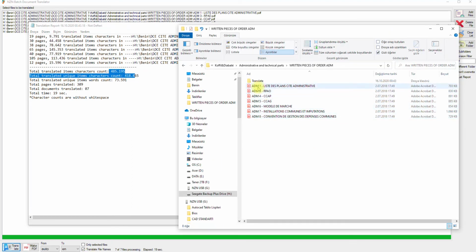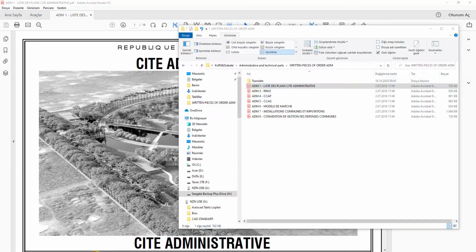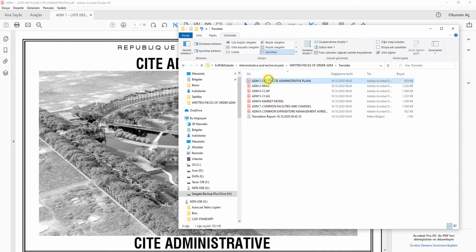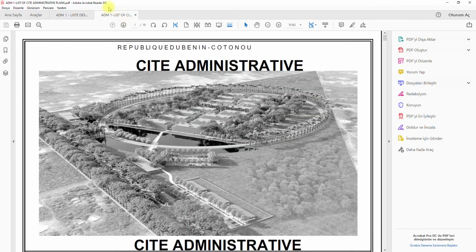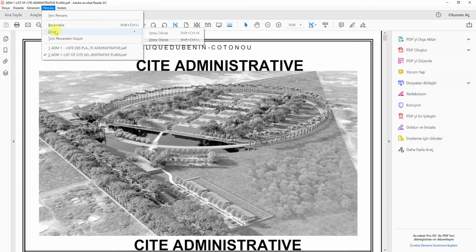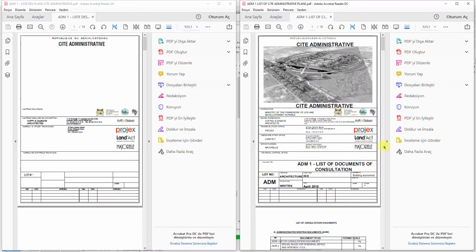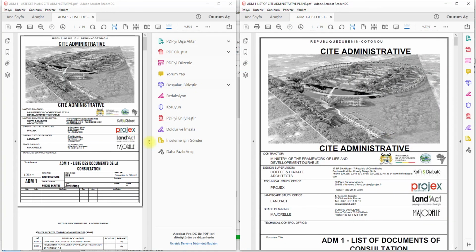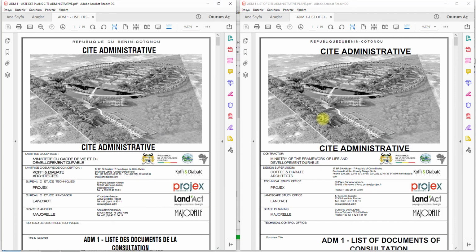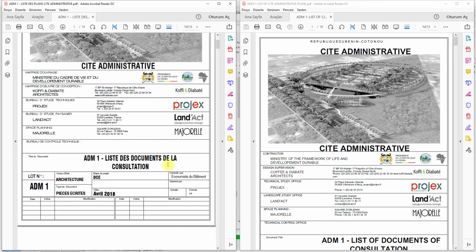Here we can see the original file and the translated file side by side. You see, the formatting is the same.